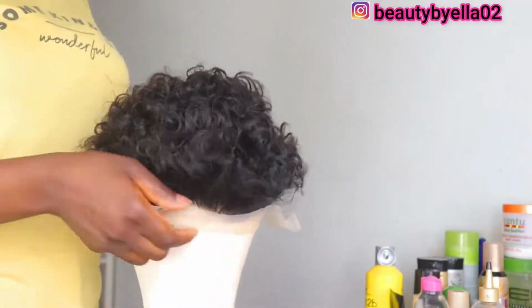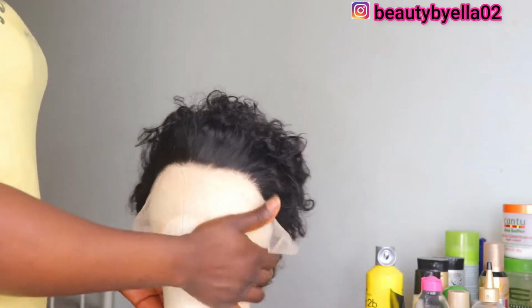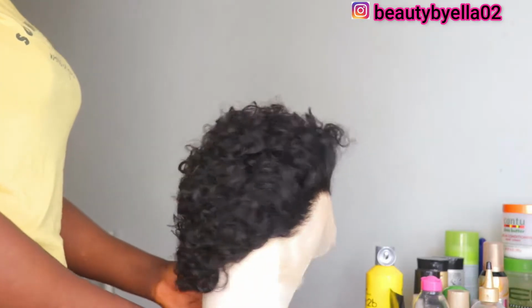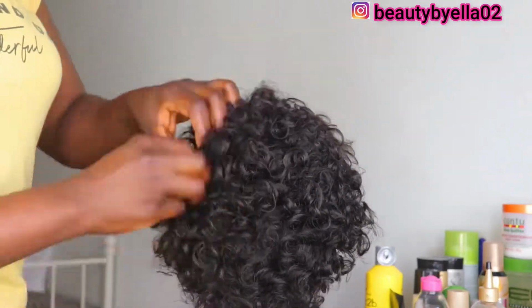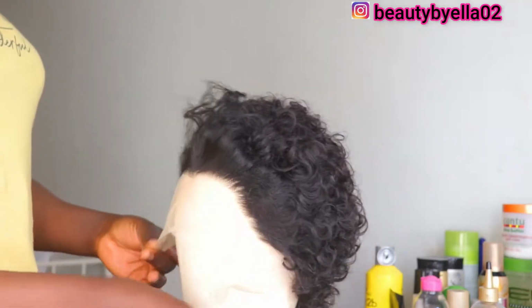So now I went ahead and put it onto my canvas head to style before actually putting it on my head, okay. So at the back of the head, this is how it's looking like. Another thing I love about this wig is that it is actually very full, like I have a lot of hair. That is so amazing.